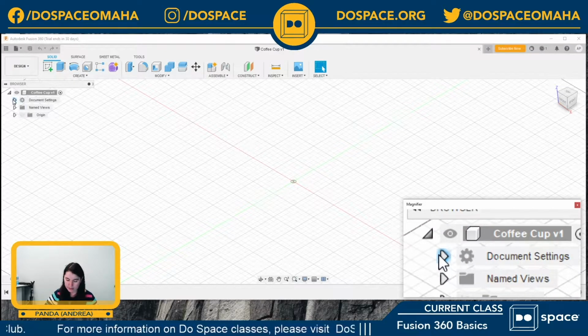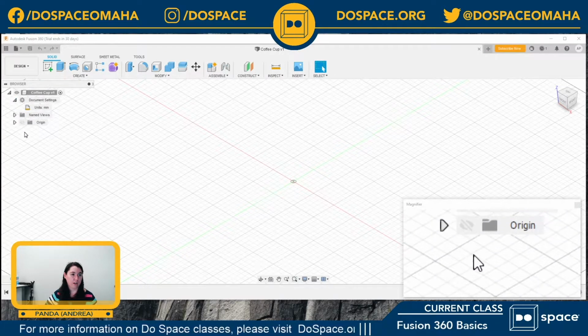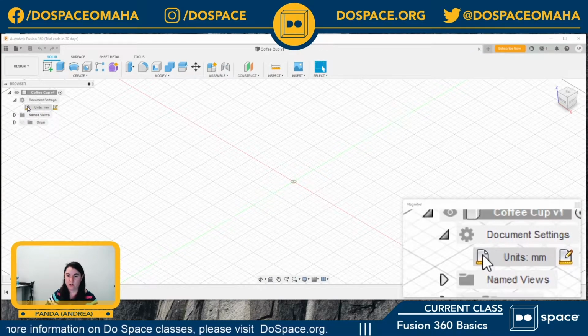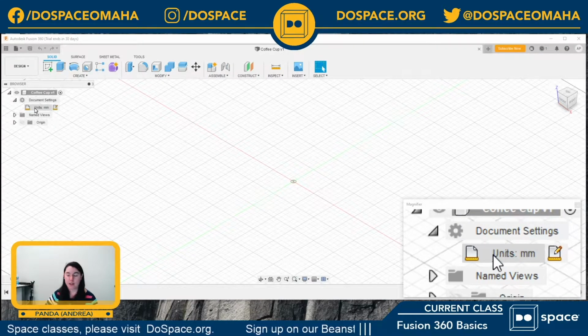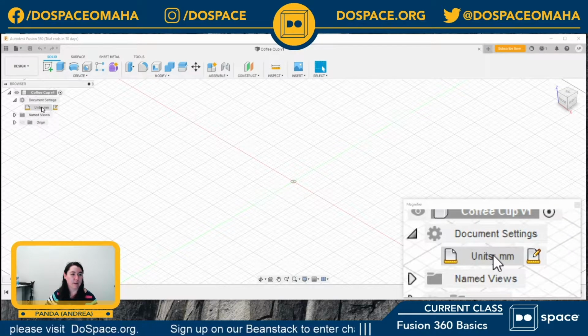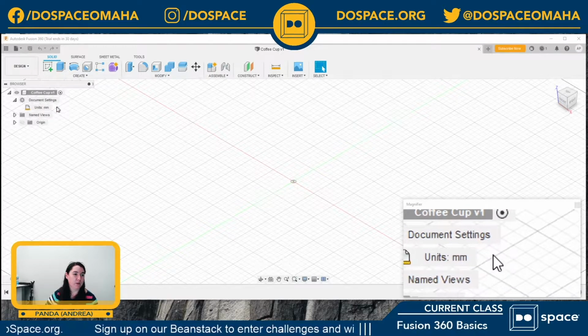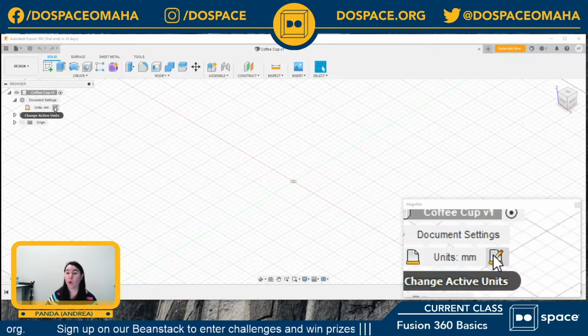Let's go ahead and click on document settings. That's going to show us some additional information about our project. We can see here that the units right now are set to millimeters, and that's something that you can change. I don't know about you, but my brain doesn't necessarily work in millimeters.